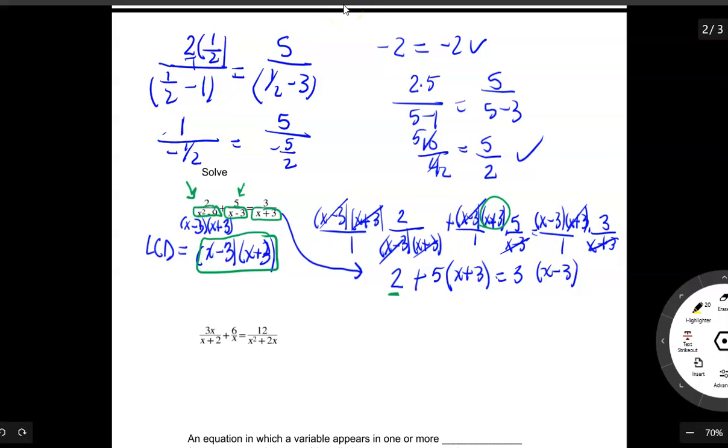It's the ones that don't cancel out. When you multiply, that x minus 3 is going to cancel out with the x minus 3 in our least common denominator, and you're going to be left with x plus 3. And the very last one, again, when we multiply by our least common denominator, the x plus 3 is going to cancel, and you're left with x minus 3, and then of course the 3 that's in the numerator.